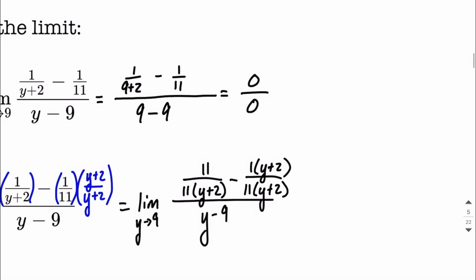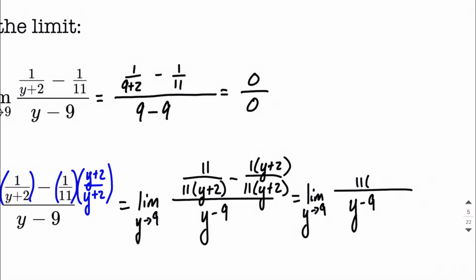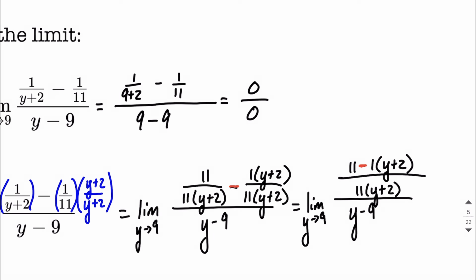Now let's go ahead and put those together into a single fraction. All right, we want the limit as y approaches 9. Don't want to lose easy points by not writing that down. The y minus 9 in our denominator. But let's put these together over this common denominator of 11 times y plus 2. So in our numerator, be careful, it's going to be 11 minus 1 times y plus 2. And I'm taking my time here because this subtraction, this negative that was between our fractions, comes in key. That negative needs to be distributed to each of those terms that originally came from that second fraction, the y and the plus 2.